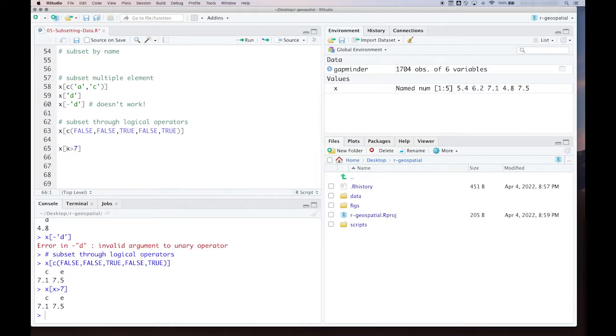So that is one condition where we're using greater than. We could also use a condition of equal to.